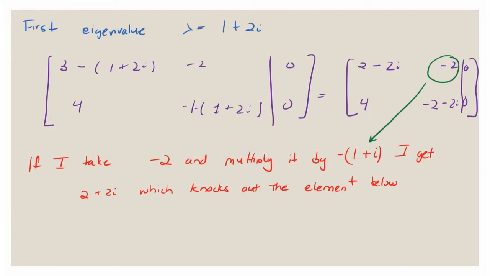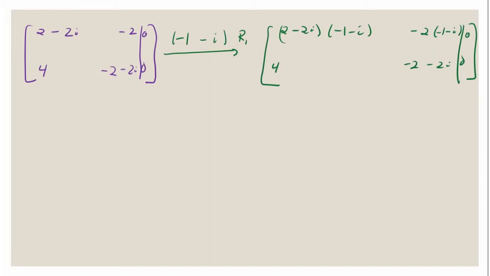I observe that if I multiply that minus 2 by the negative of 1 plus i, I will get a negative multiple of what's right down below it, the minus 2i, and then if I add row 1 to row 2, that term would drop out. So I have to think a little bit further ahead than I used to think with just scalars that are just real numbers and not complex. So I'm going through the process. I'm going to go through it a little bit more slowly than I did before, because now I have to be careful in my calculations.